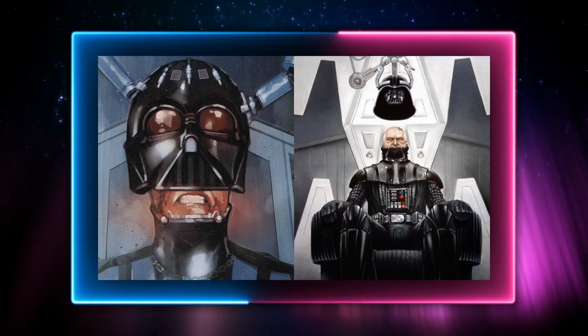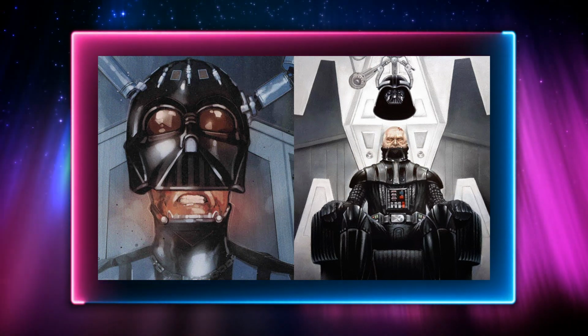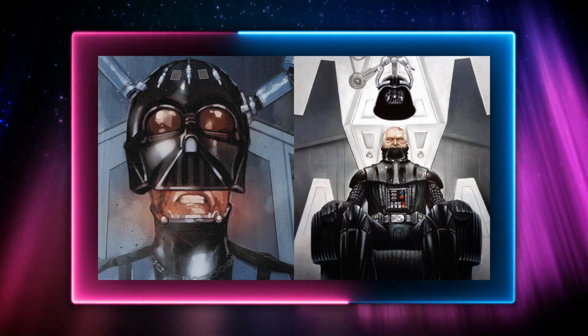Apparently, one of the bigger complaints that Vader had about the suit was that the part where the cybernetic limbs met with the stubs was not well fitted and very uncomfortable. Now, one of the biggest questions that a lot of fans have about Darth Vader's transition is, did it actually make him weaker than when he was a Jedi and had all of his limbs intact? That's kind of what I want to take a look at today. The pros and cons of Anakin Skywalker getting trapped in that Darth Vader armor.